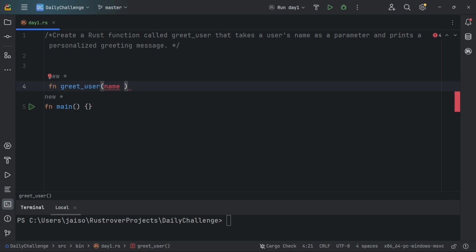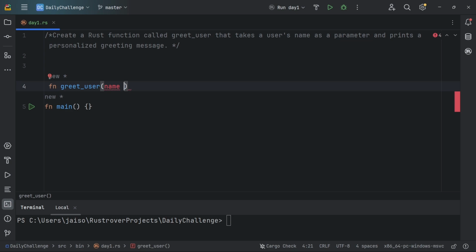If you don't know the difference between string and string slice, just Google it, it's very easy to understand. So here we are specifically receiving a type called string slice. For that we are accessing its reference.